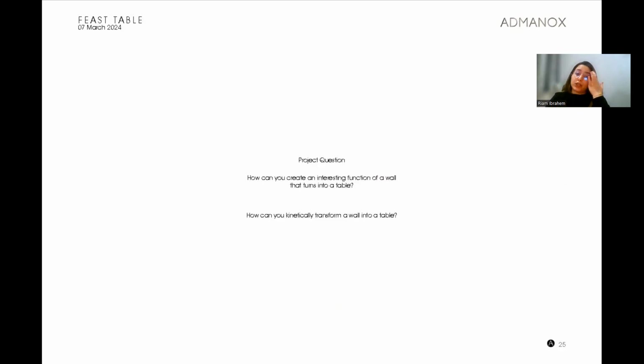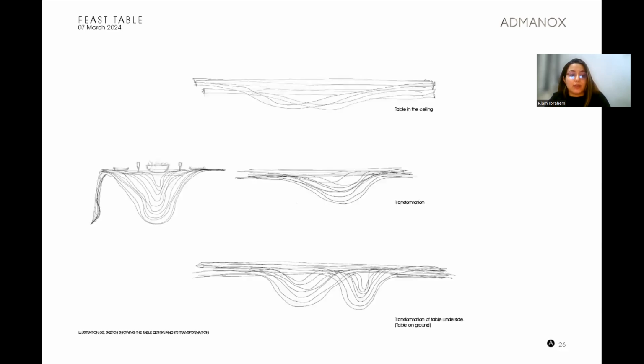So the project question is, how can you create an interesting function of a wall that turns into a table, and how can you kinetically transform a wall into a table? And the second part of the question, how can you kinetically transform a wall into a table, is what I am investigating currently. And the design, which is this is the sketch.